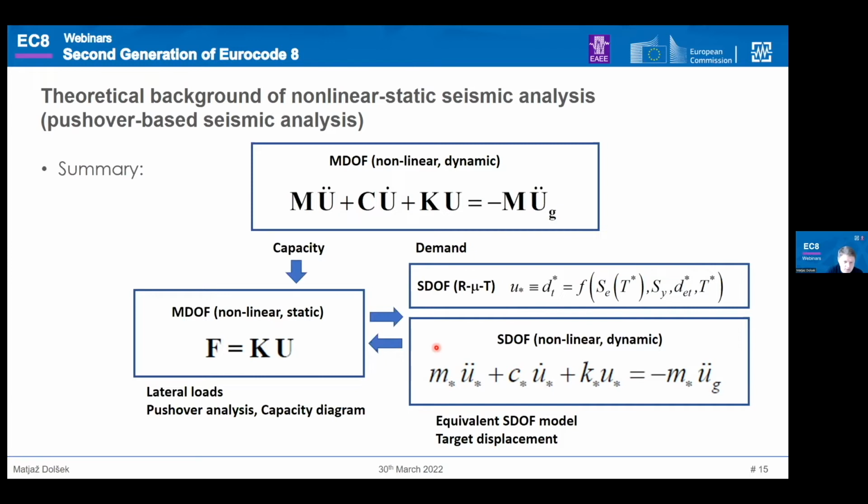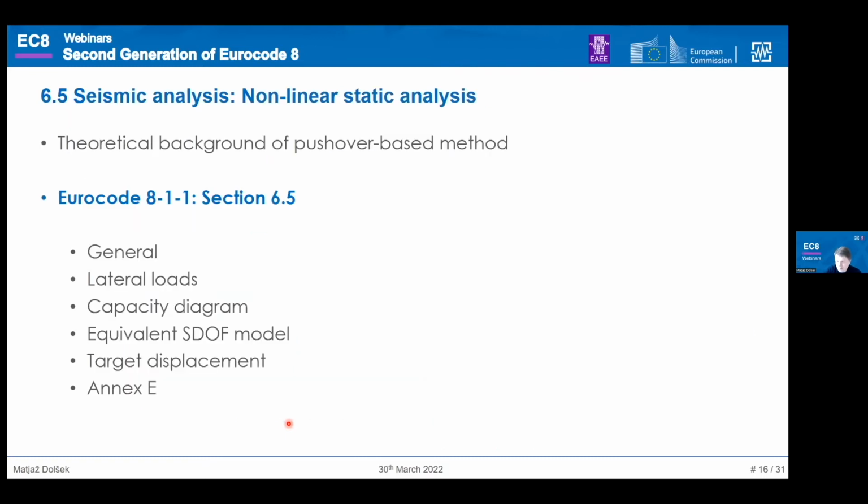The other option is the nonlinear dynamic analysis of the single degree of freedom model. In this demand part, we have to set up the equivalent single degree of freedom model, and we calculate the target displacement. So these are the two approaches. Then when we get the target displacement, we go back to the results of the pushover analysis and check the damage and so on.